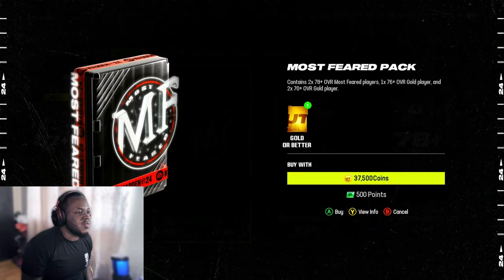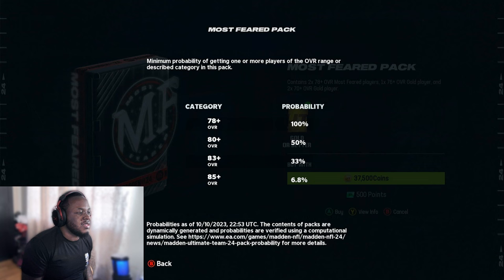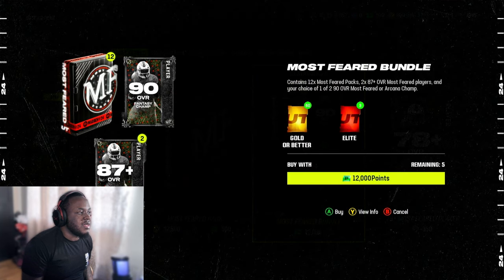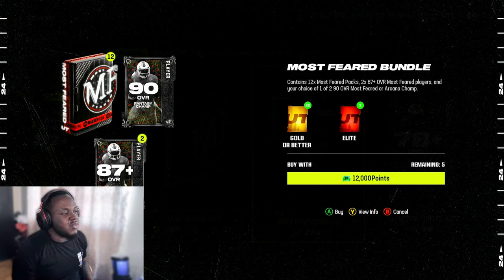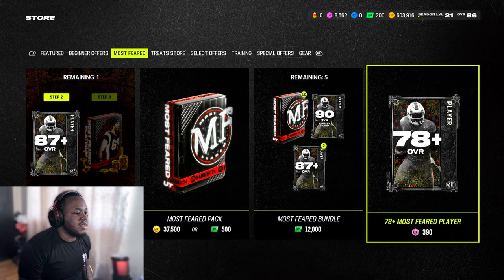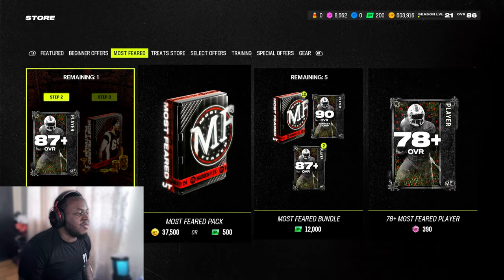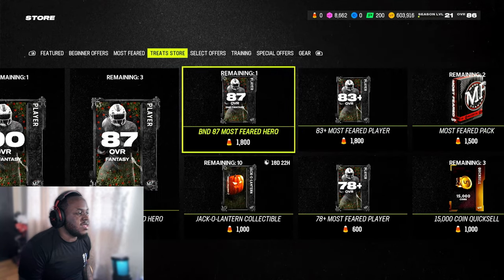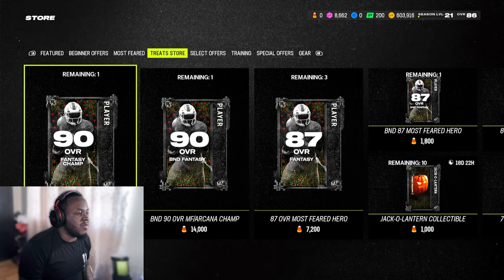278 plus 176. Yeah, don't open these packs. Do not open these packs. If you want most feared players, you probably want to open this bundle right here. It gives you a guaranteed 90 or whatever the case may be. I wouldn't gamble on these 78 plus packs either. Now these I would play around with.